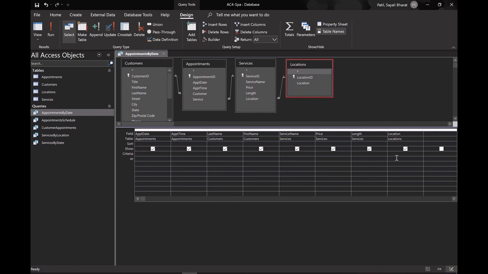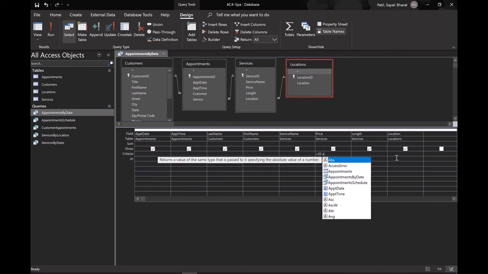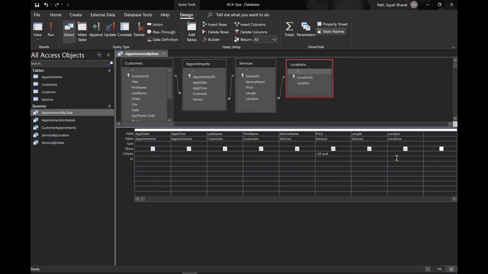Say I want the price to be greater than 35 but not more than 90. So I would just type in greater than 35 and less than or equal to 90. And let's see how our results turn out.